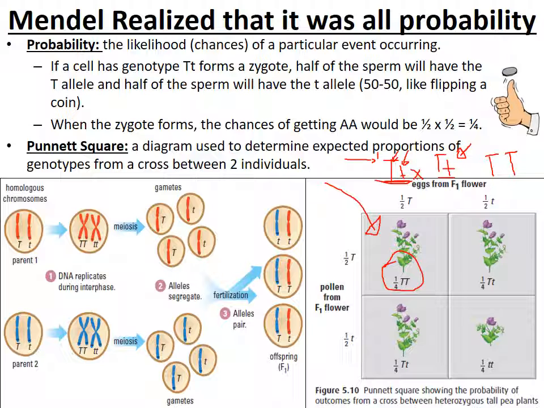So in the world of probability, when you want to figure out what those two chances together are, the chance of getting big T and big T, you multiply the individual probabilities and you'll find that you get 1 out of 4. You'll do half times half, so half over here multiplied by half over here, and that gives you your 1 over 4 chances. And so that's how essentially the probability rules work instead of having to use the Punnett squares. I'm going to go over the different probability rules with you. There's an addition rule and a multiplication rule, and then we're going to do a few examples together.